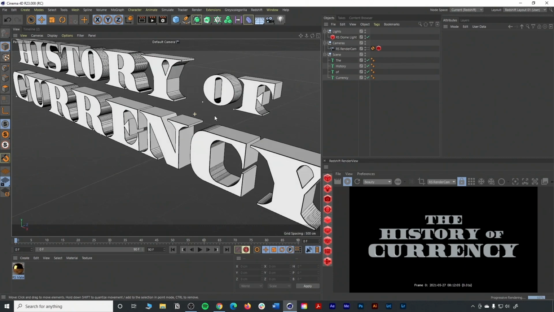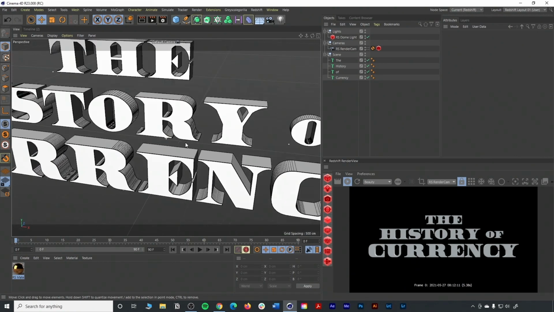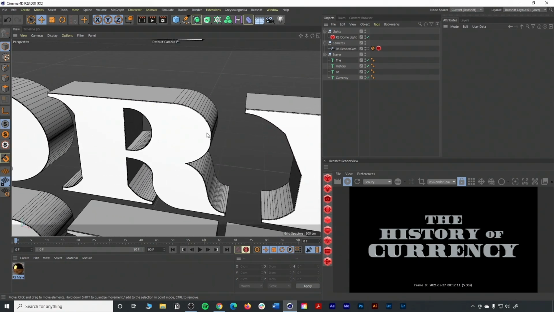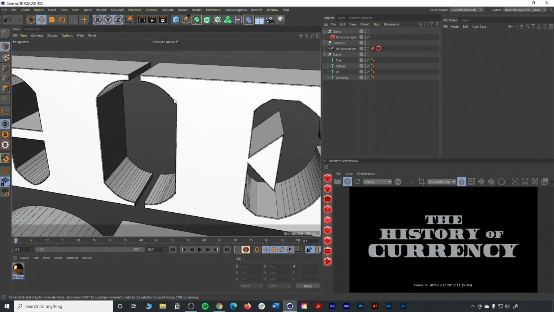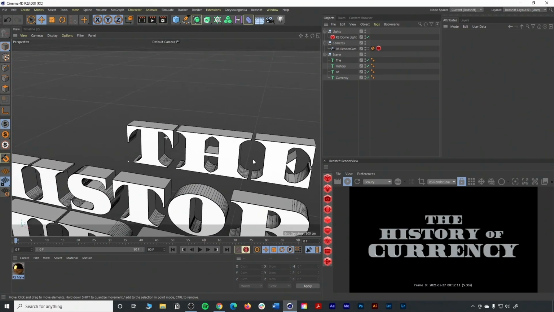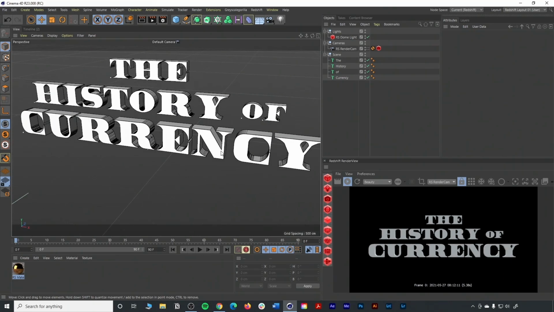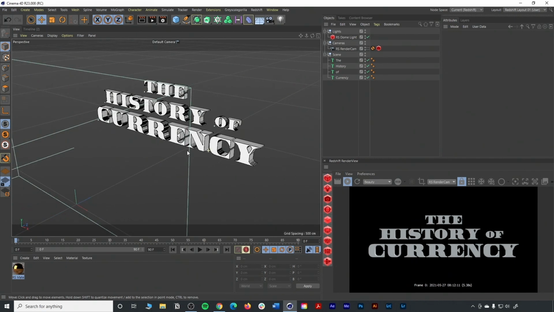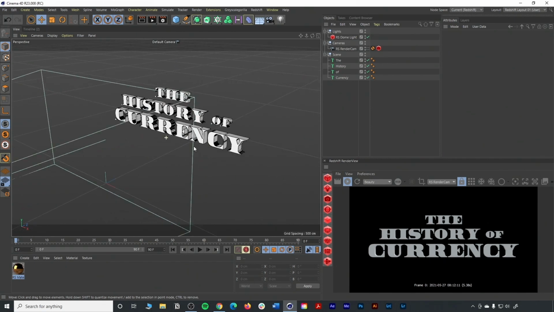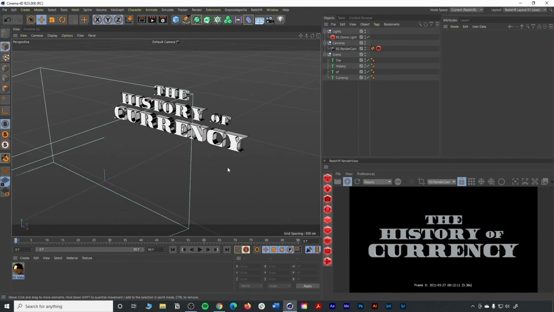So by starting with currency and duplicating every other word, we're obviously preserving the same styles that we initially started with on currency, and they're being applied to the rest of these letters here. And we may need to adjust those once we start applying the materials and playing around some more with lighting. So that's going to be the base for our text and our animation.